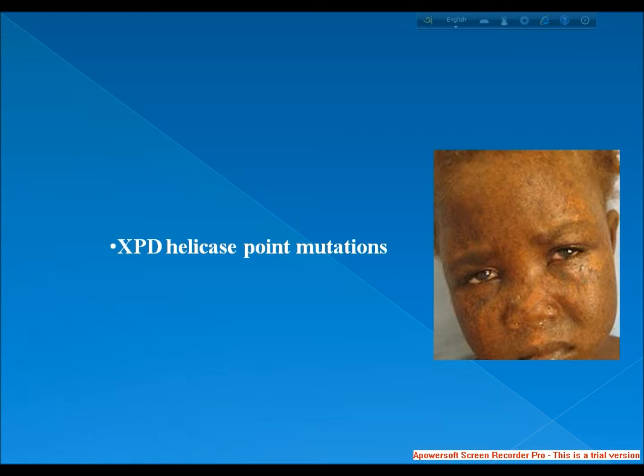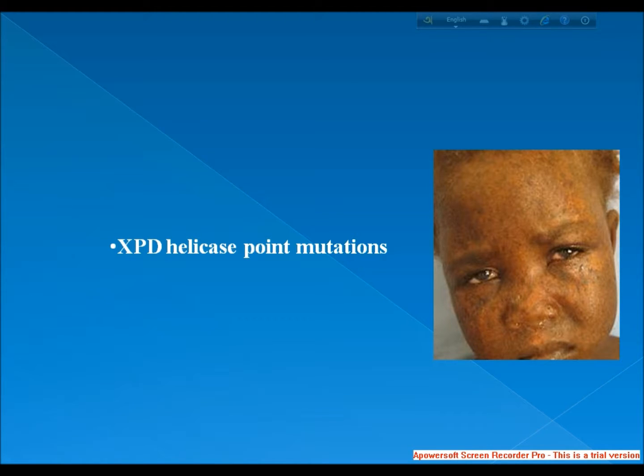The XPD helicase mutations have also been implicated in xeroderma pigmentosum (XP), a disorder characterized by sensitivity to UV light and resulting in a several thousand-fold increase in the development of skin cancer. XPD is an essential component of the TFIIH complex, a transcription and repair factor in the cell. As part of this complex, it facilitates nucleotide excision repair by unwinding DNA. TFIIH assists in repairing damaged DNA such as sun damage.